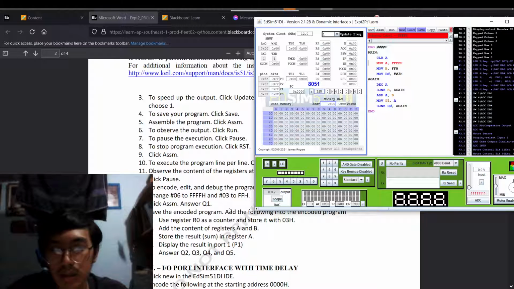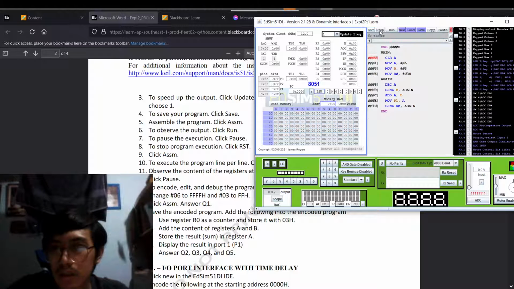Oh, so there's an error. Let's see. Let's use the very first value, so the number 06 and this one number 03. Let's assemble, and so that is 6.